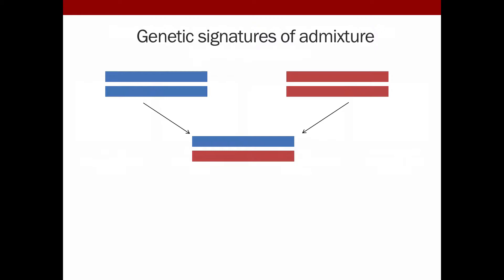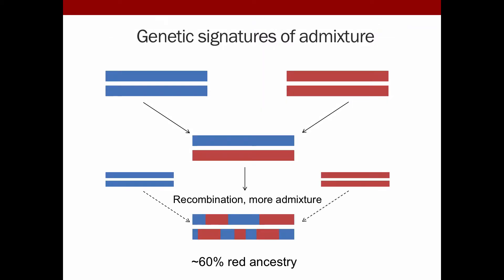If we have, for example, one individual who has a parent from the blue population and a parent from the red population, the F1 will be a mix of these two. Over time, with potentially more admixture and recombination breaking up these blue and red ancestry tracks within the genome, you'll end up with a population of individuals whose chromosomes are mosaic structures. We're studying a summary statistic, which I'm calling the ancestry proportion or the admixture fraction. In this case, it's the sum of all the red components in this individual, here about 60% of their ancestry. And for the same admixture history, a population will likely vary with different numbers around a mean, a full distribution of what this ancestry proportion will be.